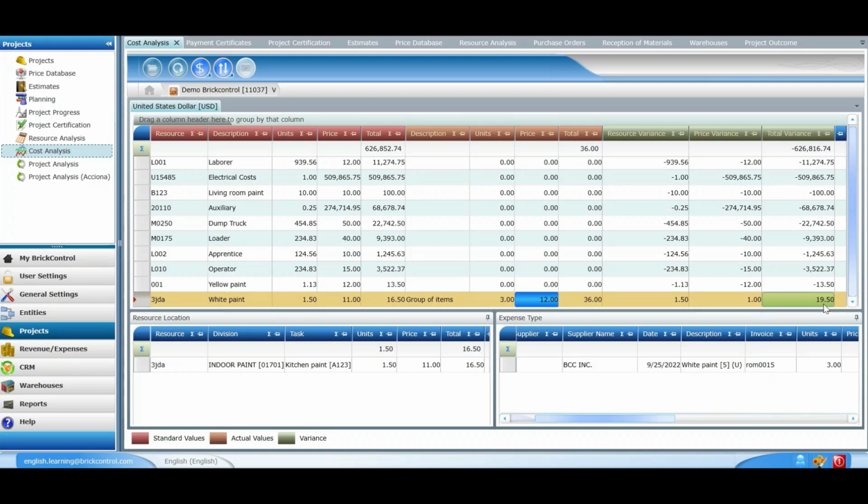In order to understand what caused the deviation, we can take a look at the detailed information of the purchase. As you can see, the supplier was BBC Inc. The amount of units that have been purchased is 3. And the cost price we have paid for each one of the units is €12.